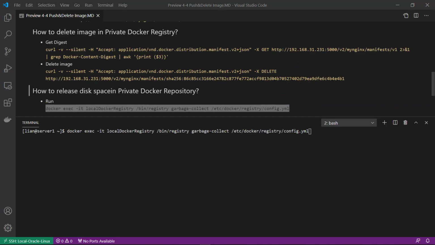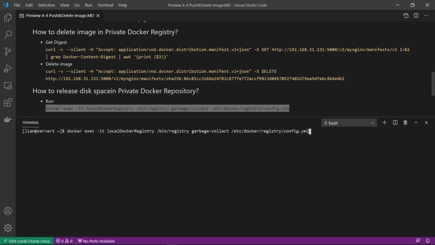How to release disk space in a Private Docker Registry. I can run the command docker exec -it, registry container name, registry garbage-collect, with the /etc/docker/registry/config.yml file.